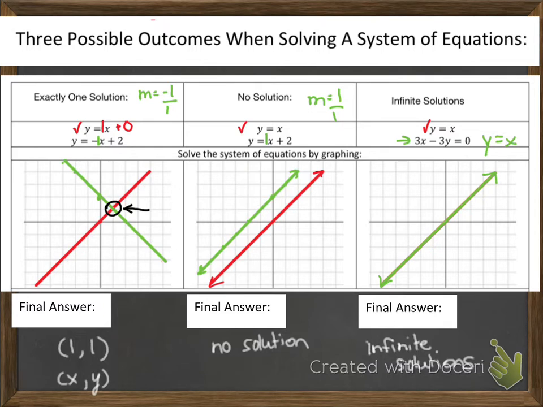Or possibly you might be given two equations that, when you do a little bit of work, you realize, oh, these are actually the same equation. The other one was just wearing a disguise, right? When you rip off that disguise by putting it into slope-intercept form, you realize it's the same equation. And since you really are only given one equation and not two, there are infinite solutions, because a line contains an infinite number of points. So let's do some more examples and get some practice on this.